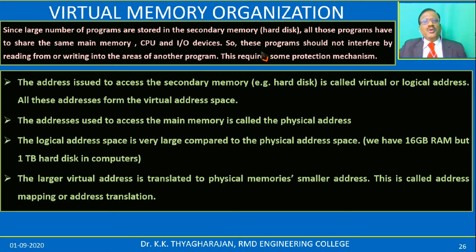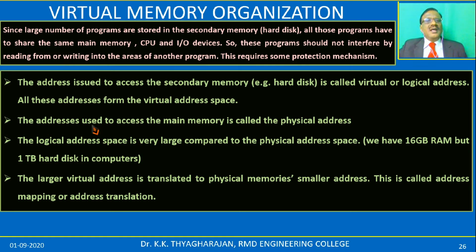These programs should not interfere by reading from or writing into the areas of another program, so this requires some protection mechanism. The address issued to access the secondary memory, that is the hard disk, is called a virtual or logical address. All these addresses form the virtual address space, which is very large.